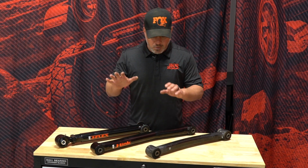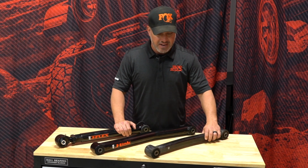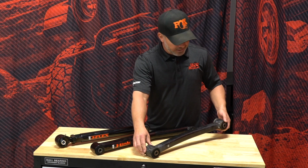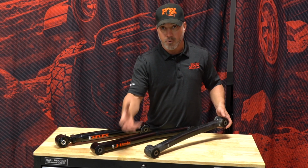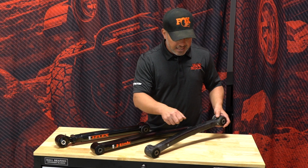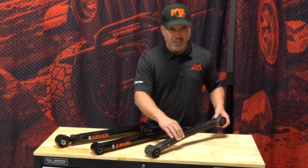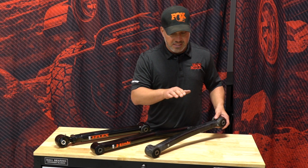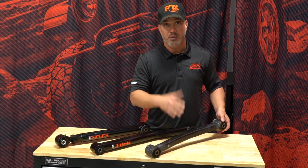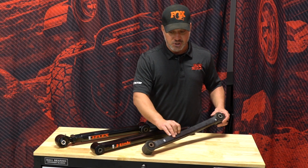We can't talk about what's good about our control arms without talking about what's good and bad about the factory control arm. So if we look at this guy, he's got a really good, large bushing, proper durometer, gives great ride quality for the Jeep. But it's square tube, and it's fairly thin wall. And this serves a great purpose for a factory Jeep. It does exactly what it's supposed to do. It locates the axle forward and aft, and it does its job.